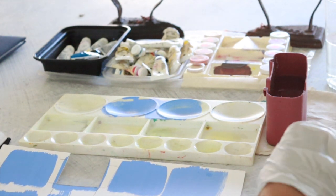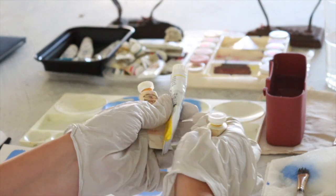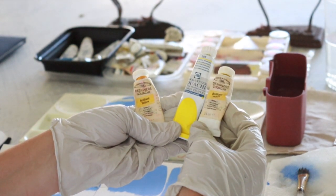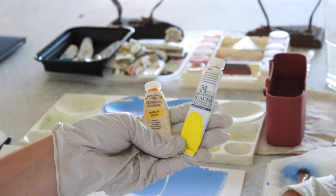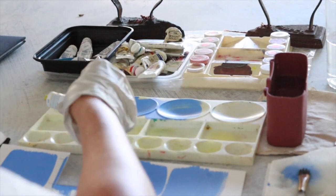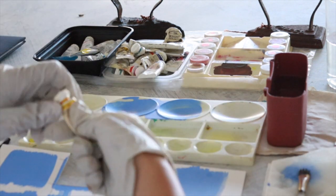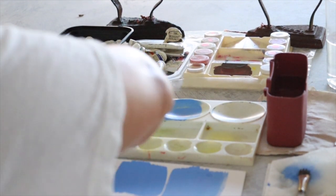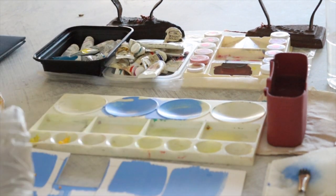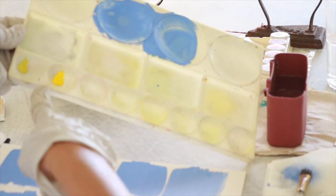Now, analyzing the colors, the first one that I am going to work on is yellow. Remember, we are using gouache. We need that texture to be really smooth and opaque, and we need gouache for that. So this is very bright, but I might need it. I'm going to start putting a little bit of each of my yellows in my palette. All right, I have two specific kinds of yellow here.